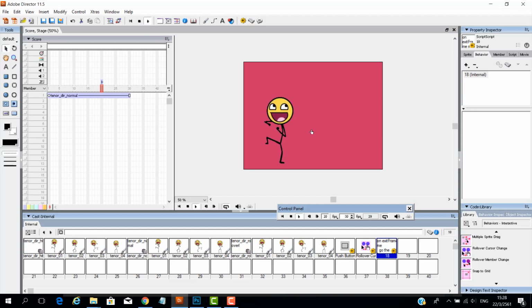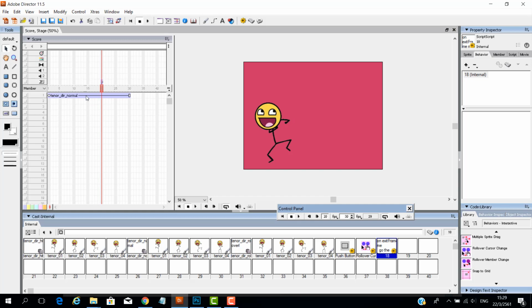Now when I roll over this object, you see the animation is running faster, and when you click on it, it jumps, it just goes crazy. Now when I move my mouse away, it's going to be something like that.